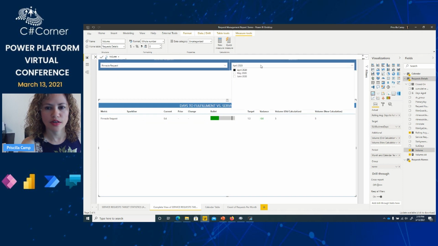So let's go over and kind of just demo this out. Okay. So, as we can tell, April is going to be 5. But now let's combine them together, April and May. Oh, look at that. So our old calculation still has 4, but our new calculation now has 9. Yay! So let's see how it works with June. Okay, yay! So now we have 12. And as you can see, the old one is still kind of filtering out based on month and calendar year.